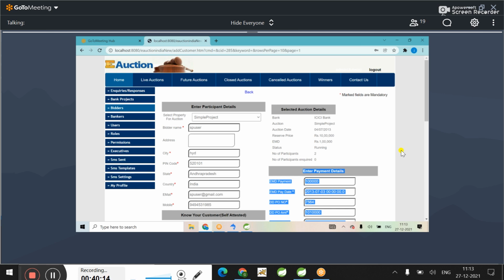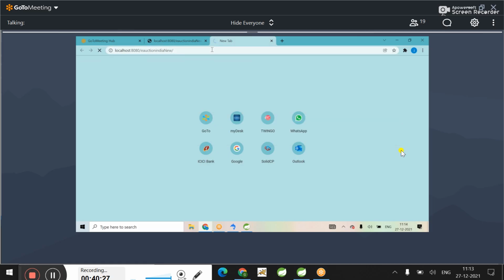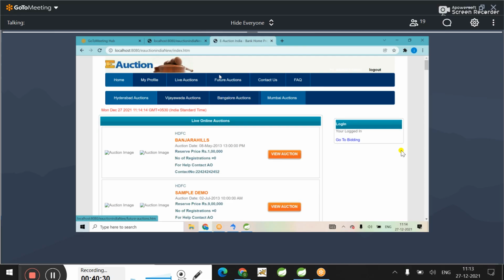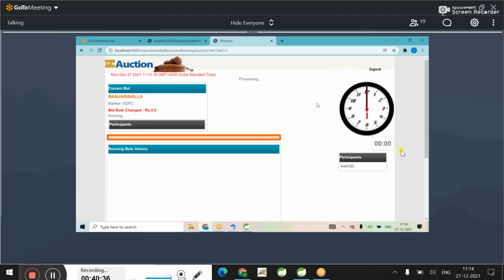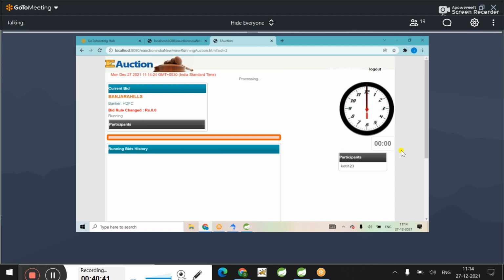Okay, let's go back. It will be similar to this, guys. Whoever is logging in on the date of the auction, all participants will log into the system.